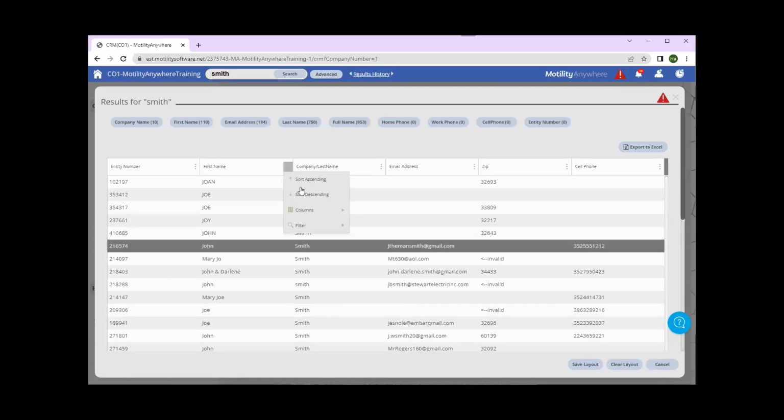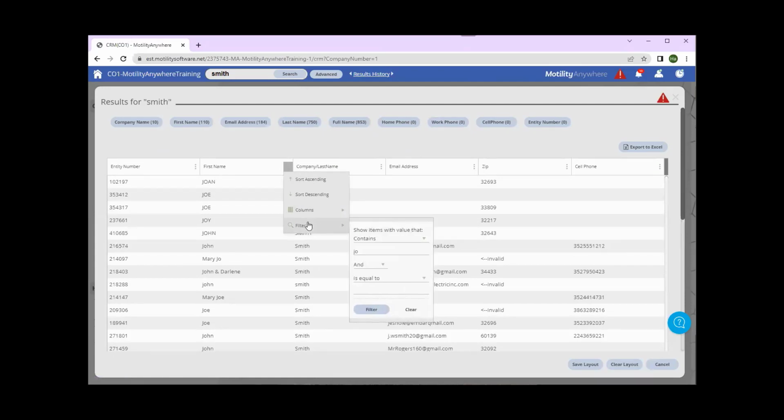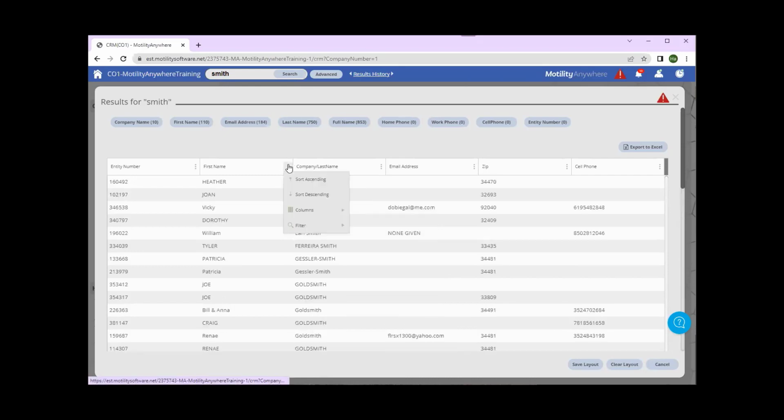And we'll talk a little bit more about these different options in here, because in addition to the filter, we actually have some other really neat features in here. So for most of the lists in the system, you can do this. You can click the ellipsis button in the column header, hover over columns, and then choose the columns that you wish to see. Now, this is for yourself, and it is for just this one table.